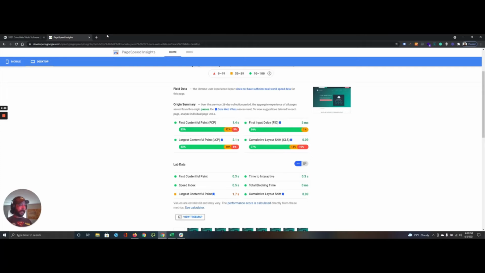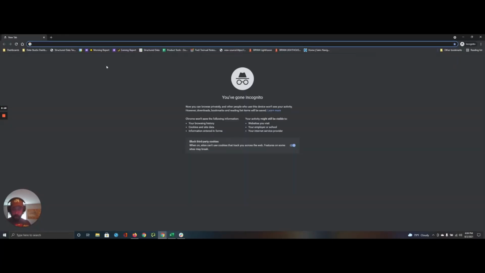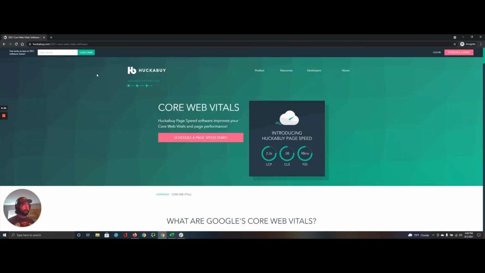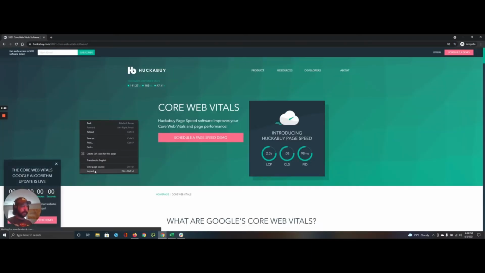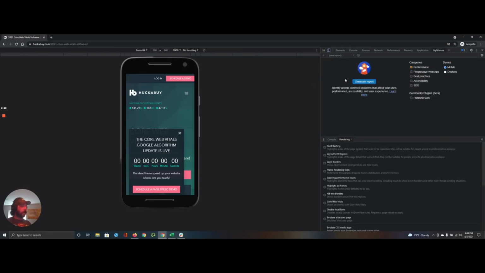Well, the easiest and most common way to see that improvement is, first of all, pull the URL that you want, open an incognito window, load that up, and then just inspect the page with the developer tools. Over here you have something called Lighthouse. You can always pull that. The reason I have this in incognito mode is because all the extensions and everything can actually interfere with the Lighthouse report. That's why we do this, to get a true speed.